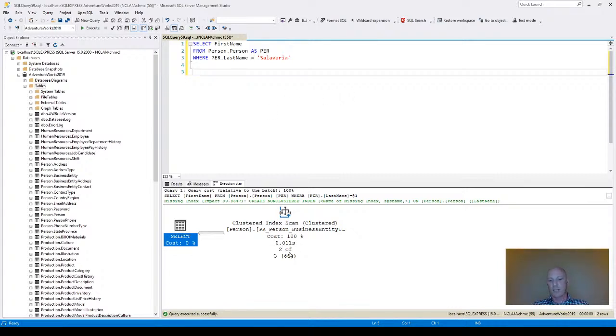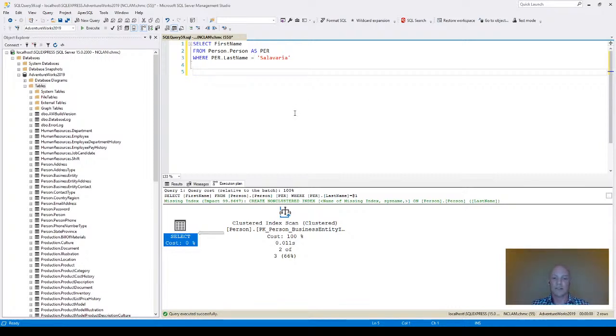And in this case, it doesn't look so bad, but it's 0.011 seconds. And if you'll notice, in the query execution plan, it's even giving us a recommendation about an index. What it's picked up is saying, I executed this query, I had to scan the data to get it, but if you included an index, and it provides me saying, if you put an index on last name on this person table, which is, funny enough, the field we were searching by, it believes we'll get a 99.8% improvement in our query.